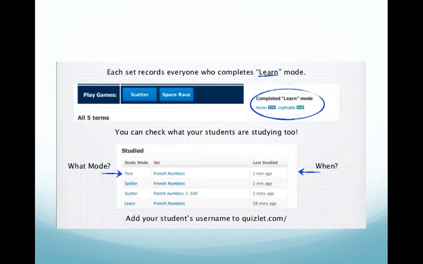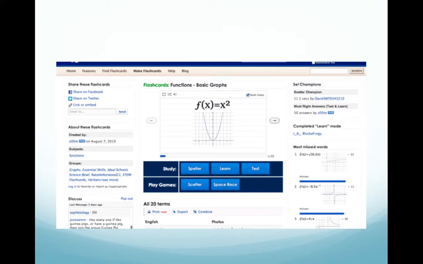Because there are several different functions of Quizlet, it could be used as a pre-assessment, post-assessment, or even as practice during a unit. Quizlet is truly useful across content areas. Here is an example of a math flashcard. Students can study different equations, types of graphs, and more using Quizlet.